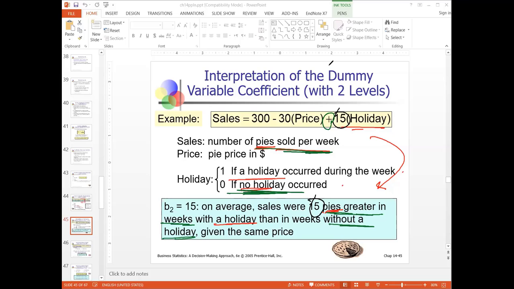And what about the last term? So the last term comes from the other control variables. Since there is only one control variable, it says given the same price. If there is more than one other control variable, then we write given other variables. So this is the way we interpret our dummy variable. So let's continue and see what further we can get out of it.